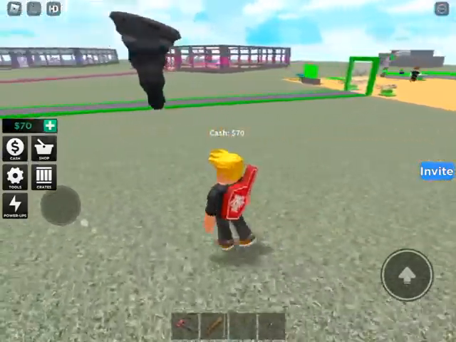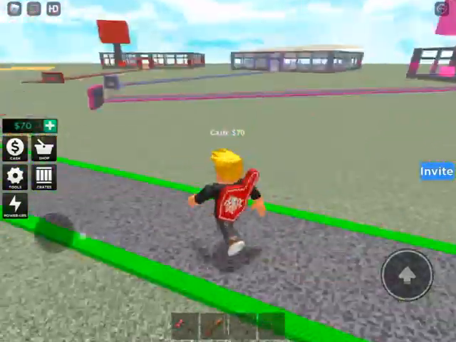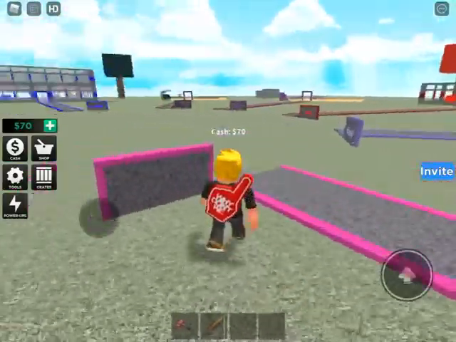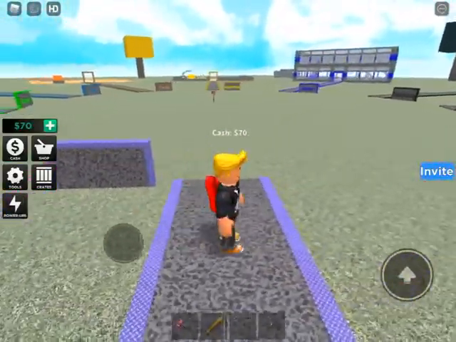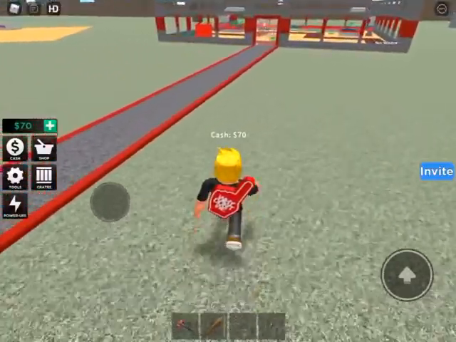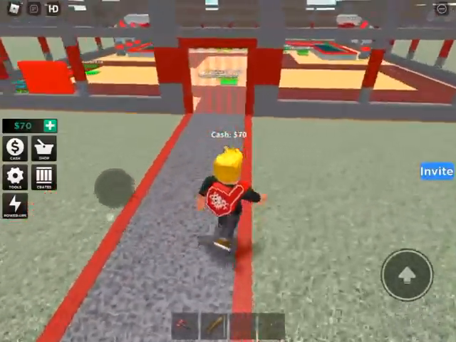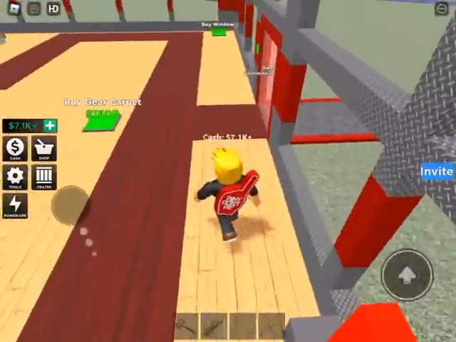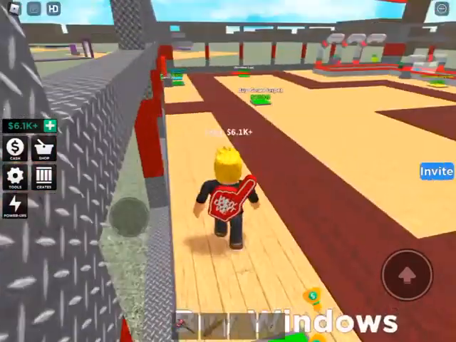Wow, so far, ice and fire. Actually, fire and water. Okay, we're gonna get some money and get some windows. And yeah, we're gonna buy the gear. Oh my god, I already got 7.1k. That's a lot of money. I'm gonna buy this, okay?